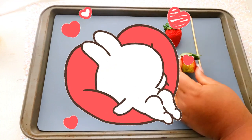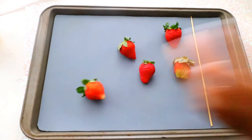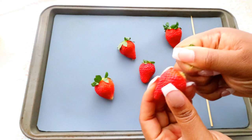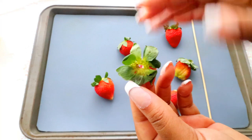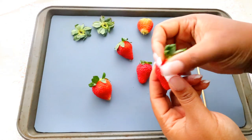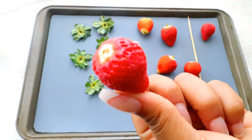Okay, Cake Nistas, I'm going to start off by picking my strawberries. I'm looking for strawberries with fresh, vibrant looking leaves, and I'm also looking for slender, small to medium sized strawberries. Carefully take off the leaves. I want to make sure that they remain whole because we are going to use them later on. And remember to soak your strawberries for at least an hour in vinegar water. That's my preference. And then let them fully dry. If you're questioning the vinegar, no, you can't taste it in the strawberry. It just helps to get that dirt out of the berry.